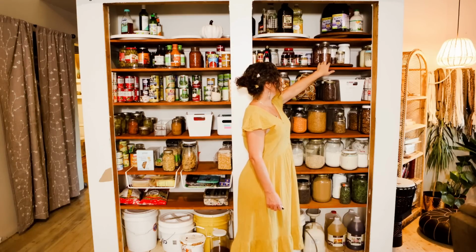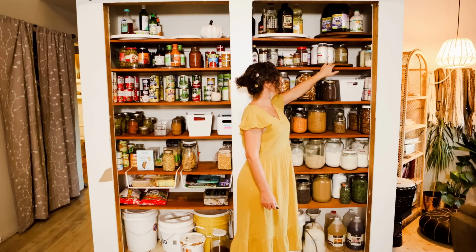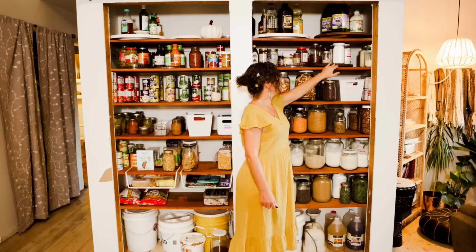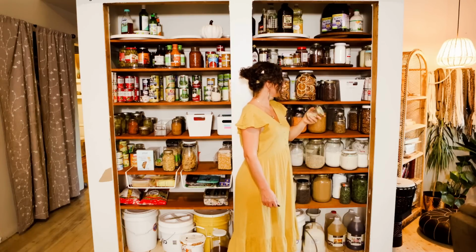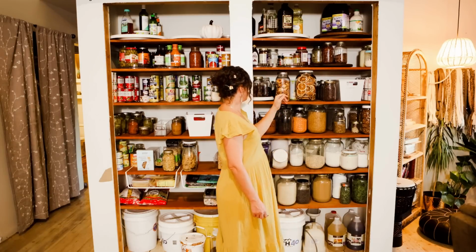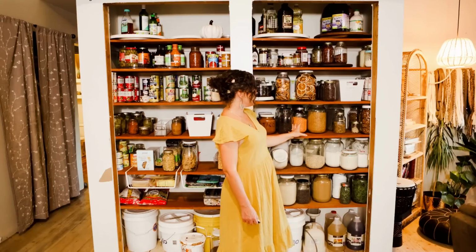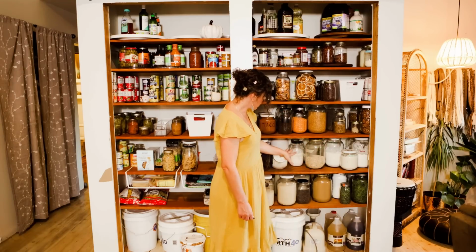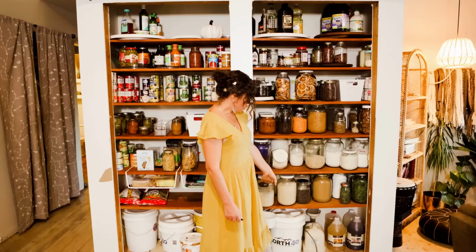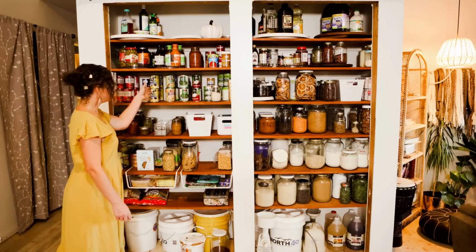Here I have some random things. I'm not really happy with everything I have on this one, but it's basically spices. It looks like one of the kids put some nuts here, so those go down here. Everything else on here is for cooking. It's spices for cooking. Dried fruits here. Lots of spices and seeds and nuts here. All of my flours and baking items. Rice, brown sugar, soup making supplies down there. These are all the canned goods.